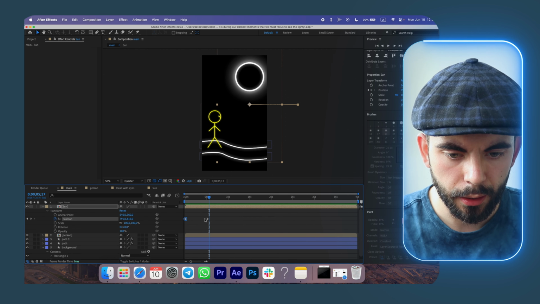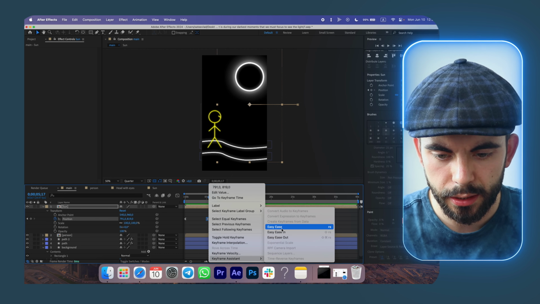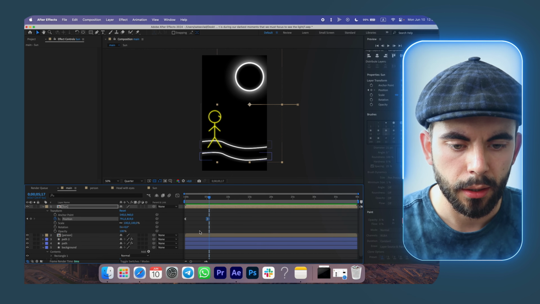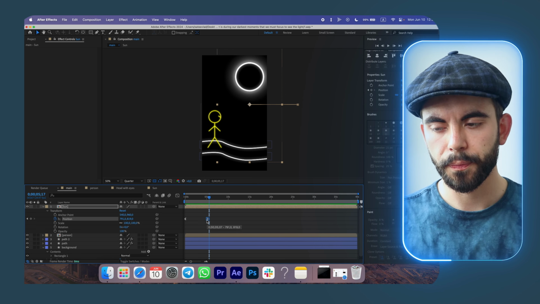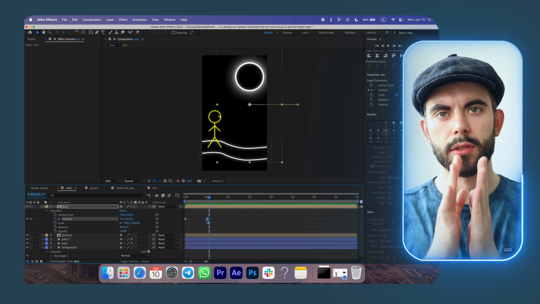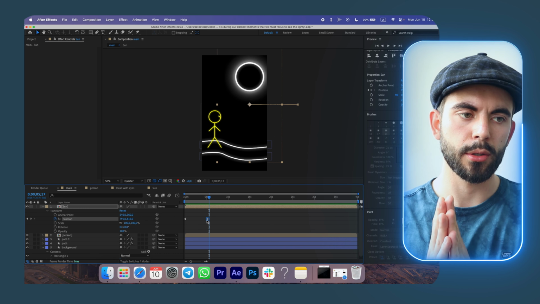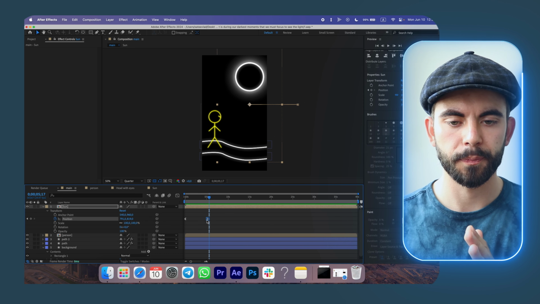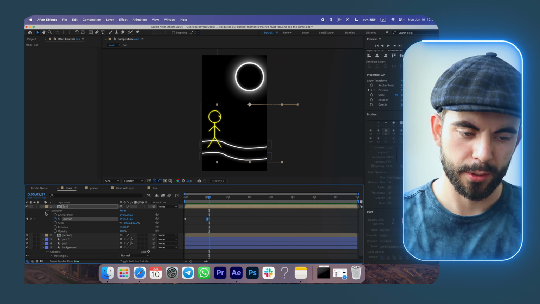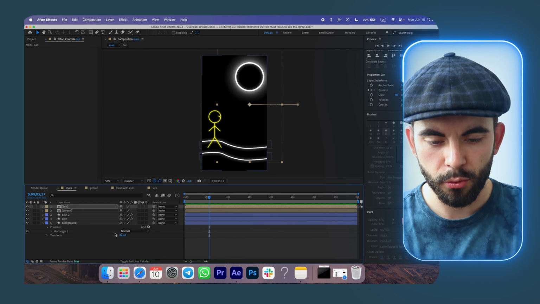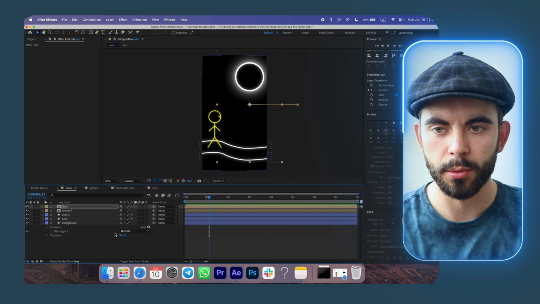Okay, if you don't have these, because I didn't have these at some point, you need to add the effect easy ease, ease out, ease in. So easy ease does both. Ease in goes in smooth. Ease out is used when we start the movement. Ease in is used when we end the movement. So this will be ease out. This is ease in. I know it's confusing, but just remember that. Write it down somewhere. It will help you a lot.